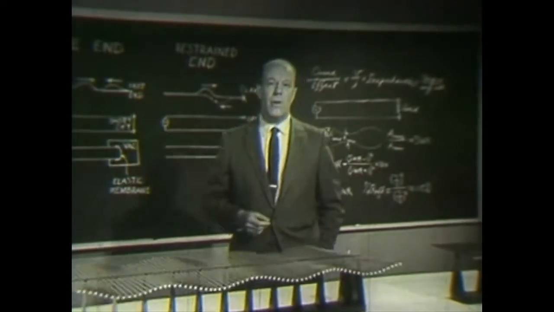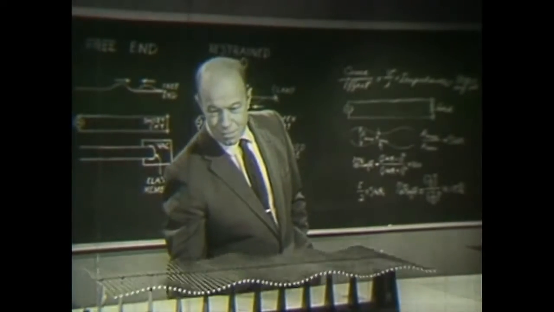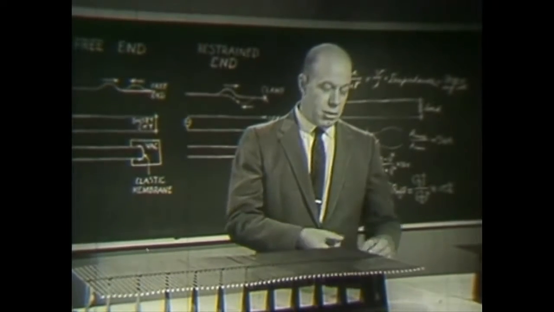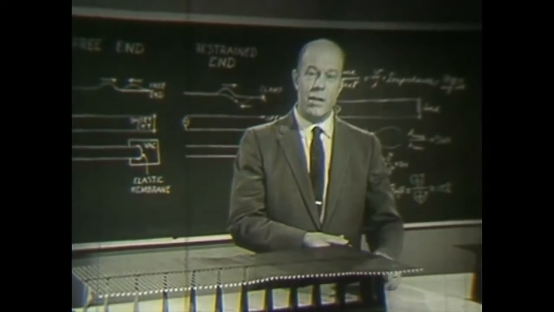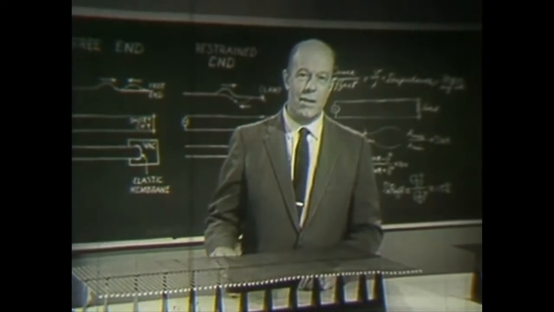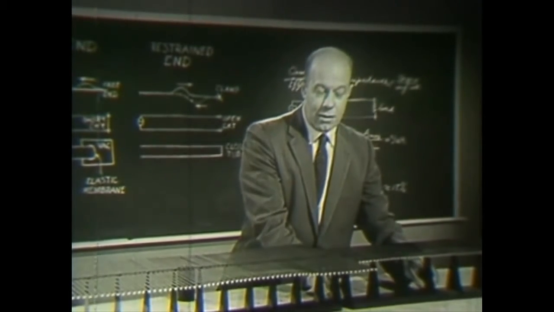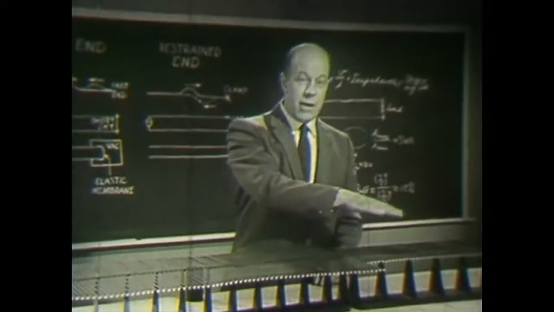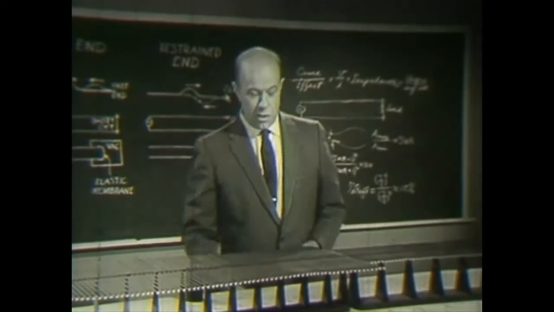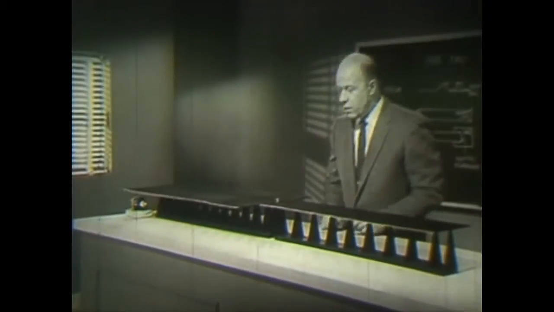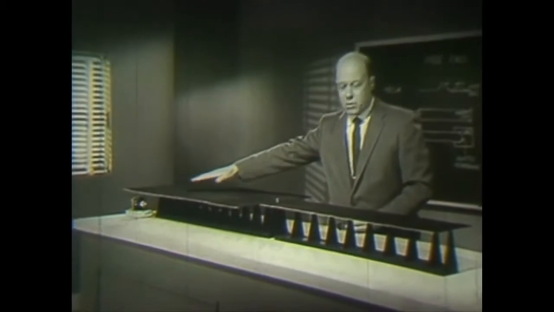Now let me develop for you another idea. Waves are partly reflected not only at mismatched terminations, but also at places where the impedance of the transmission medium changes abruptly. Suppose I connect these two wave machines end to end. Together they give me a single transmission line made up of two pieces having different impedances. At this point, where the two central wires are clamped together with this little clamp, there is an abrupt discontinuity in the impedance of the transmission path.